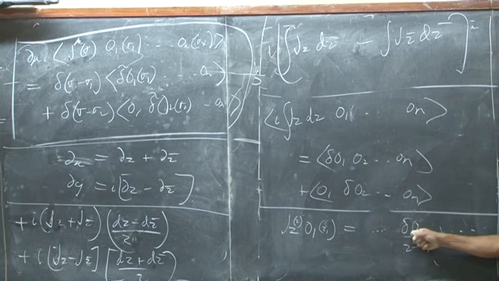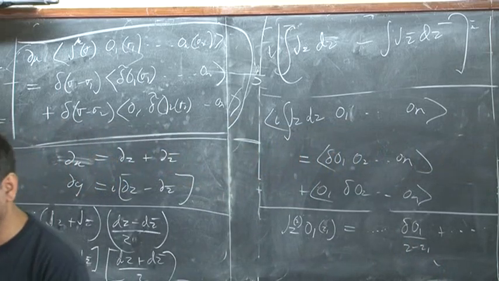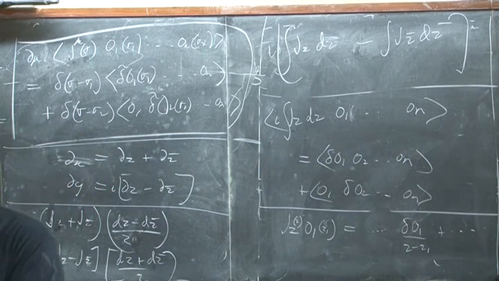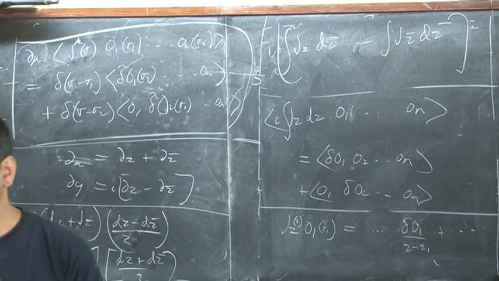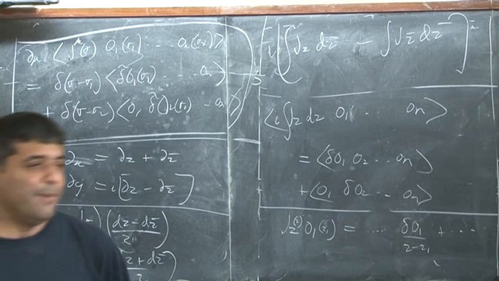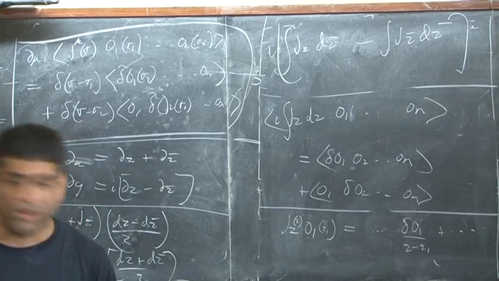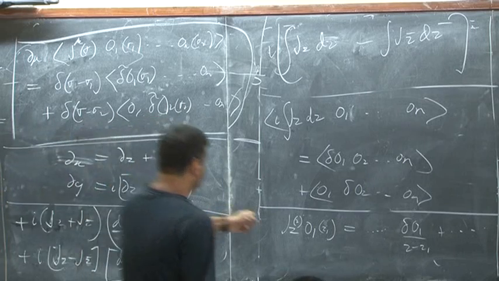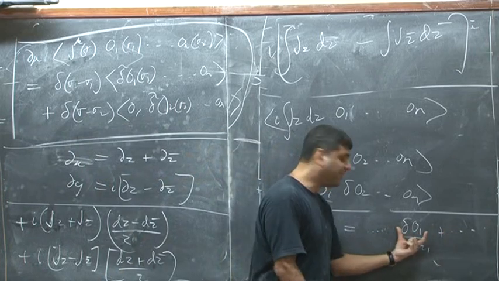But we know that when J hits O, there is at least a pole singularity, and the strength of the pole singularity is delta. No, actually I'm lying, because there's the other term as well. There's the anti, there's the JZ bar. So what we really know is that the sum of the strengths of the singularities, when J hits O and J bar hits O, is delta O. But as you will see, in many cases we will deal with currents which have only an analytic part or only an anti-analytic part. You'll see that as we proceed. In which case we completely know, since the anti-analytic part is just 0, Jz is the only current in town, and then this is literally true.